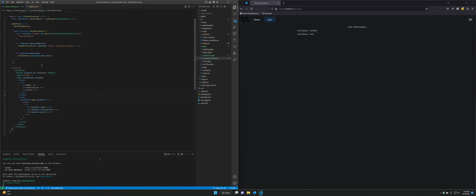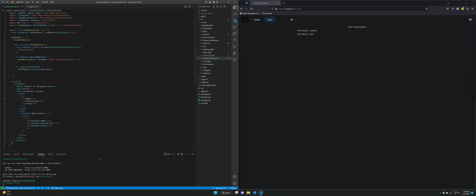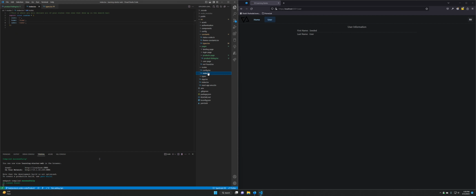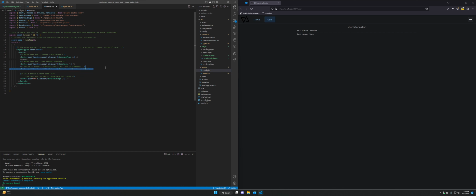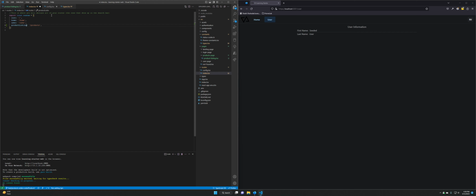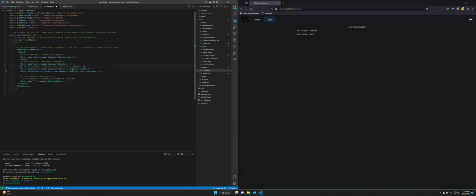Cool. So then there's our basic page made, but it doesn't show up anywhere over here. So the next thing we need to do is we need to go into our routes and add a route for this. We'll do productListing is going to be at route/products. Good enough for me. We'll go into our config. We'll just copy what's already there. We'll change this to routes.productListing. I forgot the G. ProductsListing. And we'll change the element to be instead the ProductListing.